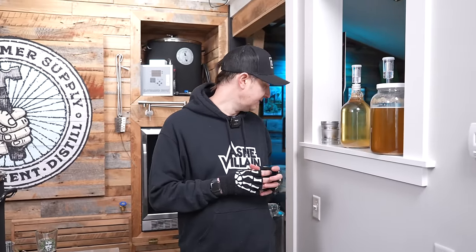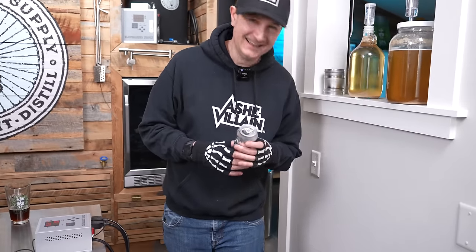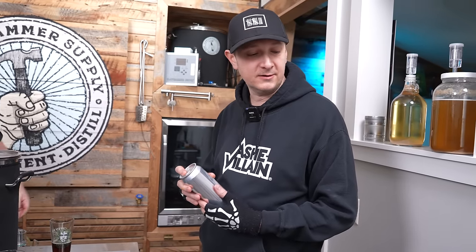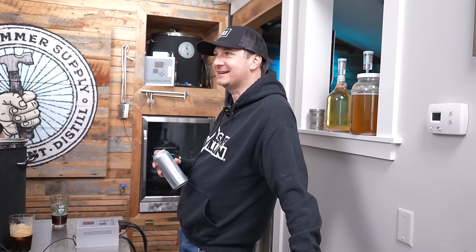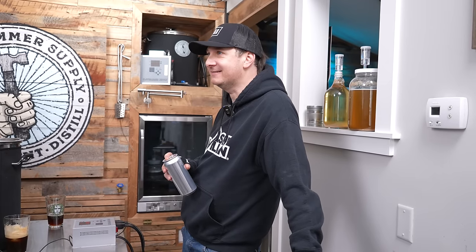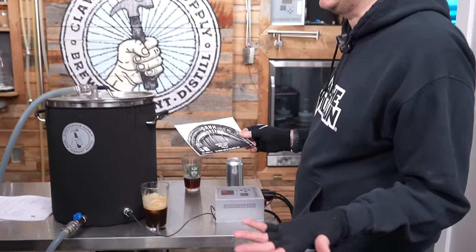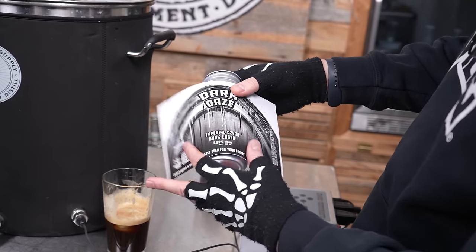Do you have a tall boy, or should I just take this one right here? Let me get you a non-trash one. We're just going to use this can. I couldn't find anyone who prints on cans around here. We called a couple of breweries to see whether they would give us any inside advice. They didn't. This is just a mock-up that I printed out on my home printer, so it's not to color or scale yet.